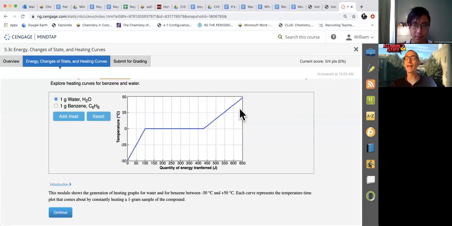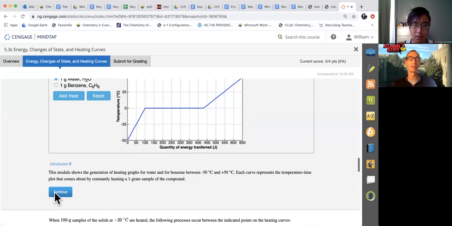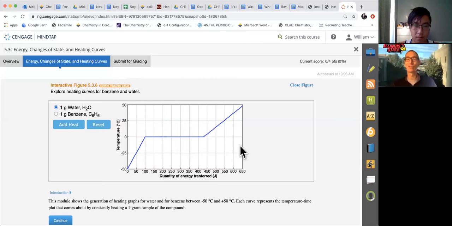So I think that's it, but there's a lot going on, right? I mean, we've got a couple of different things, and as you click on through this activity, the questions that are asked get more and more pointed about this particular graph. If we know that for water, let's look at benzene. So let's reset the thing, and let's do it for benzene.